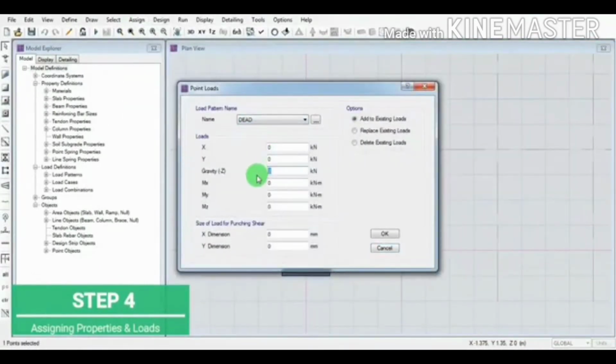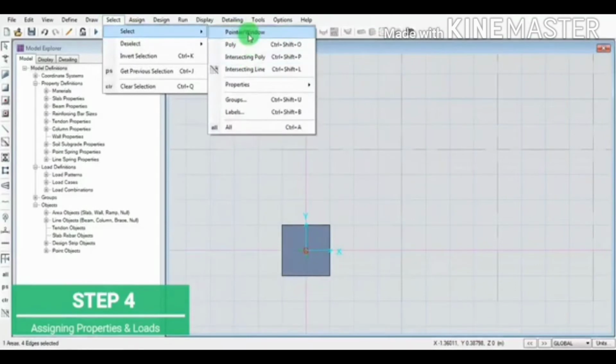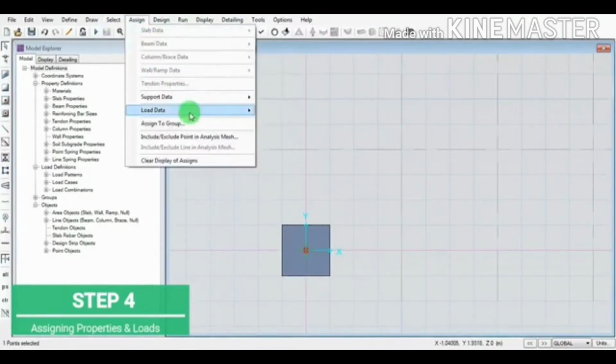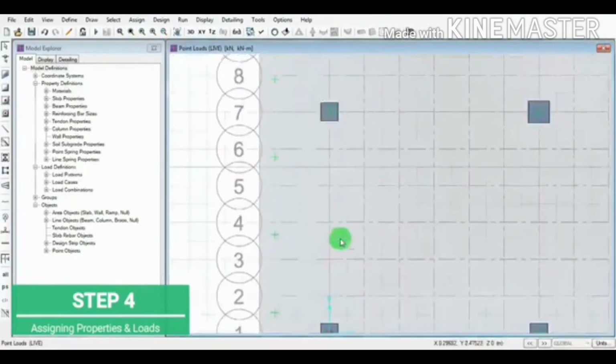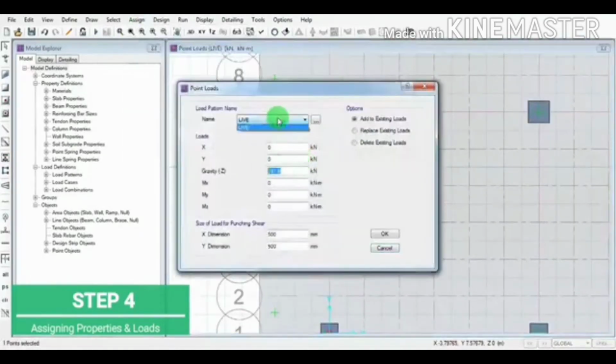Then add a load on a column, that is a dead load, on the 500 by 500 column. Then again add a live load, which is 797.6. Then in a similar way, add all the loads for the 500 by 500 columns.